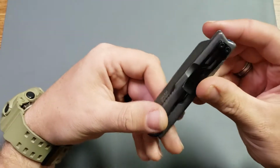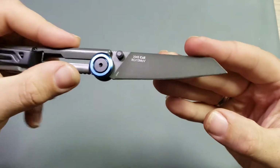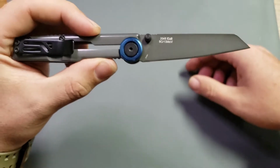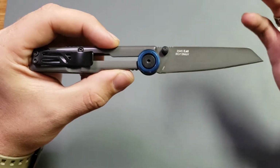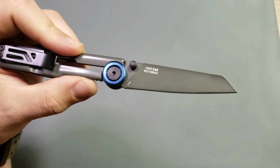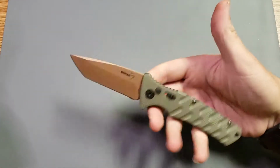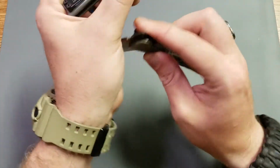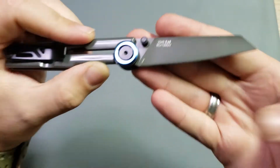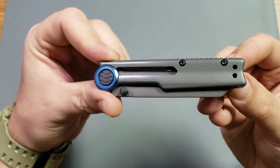I said it was 8CR13MOV steel, which for the price point, for where this falls within Kershaw's price range, is absolutely fine. I know there's people out there that hate 8CR13. I know what you mean. I hate AUS-8, okay? If a blade is made with AUS-8, I generally try to avoid it. About the only knife I have that I like with it is my Boker Strike. So I totally get hating a particular steel, but for me, 8CR13MOV is not really one of those steels. I much prefer it over AUS-8, and I'm happy they used it instead of AUS-8, okay?